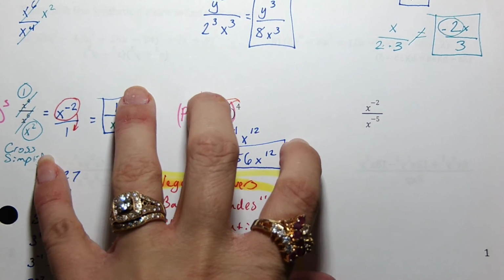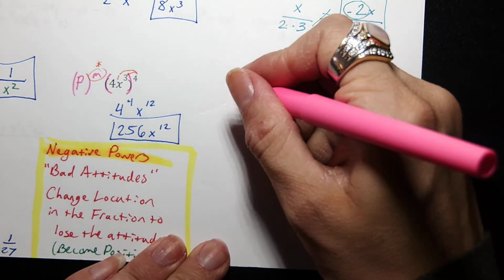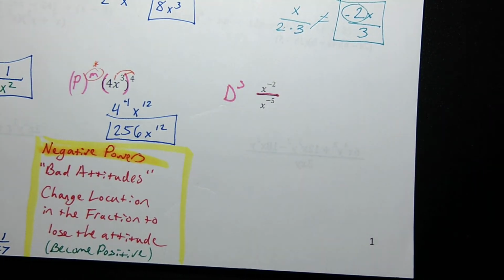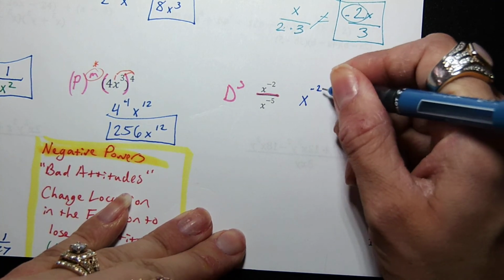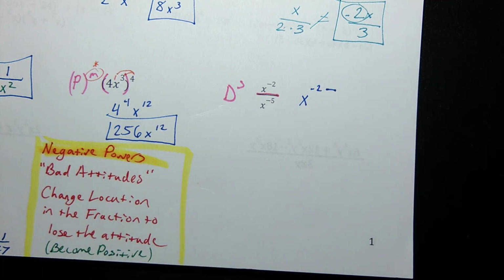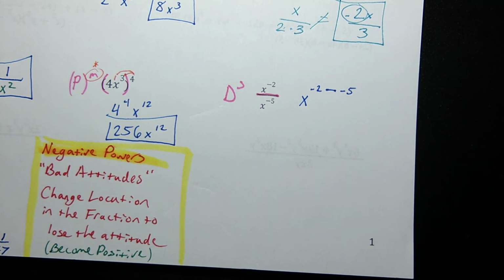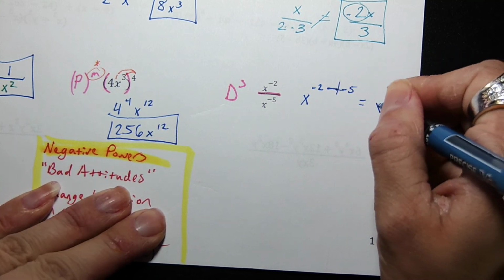All right, folks, now, I don't know about you, but this one makes my brain hurt. Why is this so painful to look at? So, if I just went straight for the D to the S and said, hey, these are separated by division, so I'm going to have to subtract those exponents, we would say it's x to the negative 2 minus a negative 5. What's going to happen with that double negative? It becomes a positive, and we get x to the third.